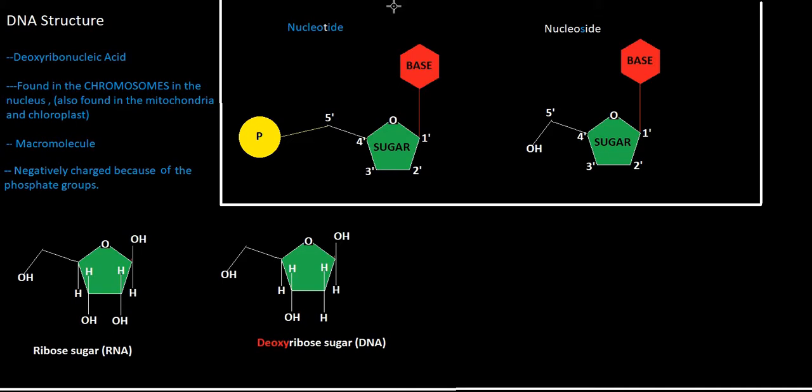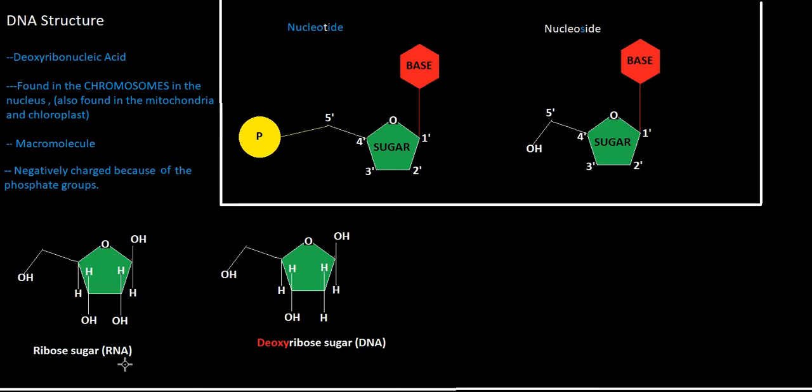DNA is negatively charged because of the phosphate groups that are found in its backbone. DNA is made up of nucleotides instead of nucleosides. The difference between the two is that nucleotides contain a nitrogenous base, ribose sugars, and phosphate groups. In DNA, the ribose sugar is a deoxyribose sugar, meaning it's lacking in oxygen. Nucleosides, as opposed to nucleotides, only contain nitrogenous bases and ribose sugar.